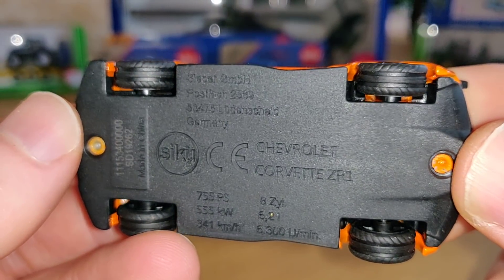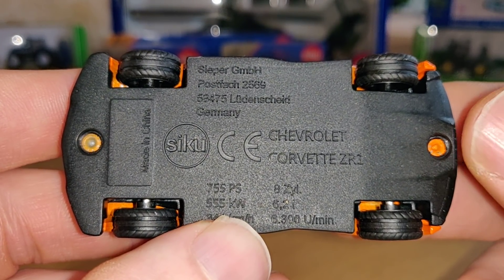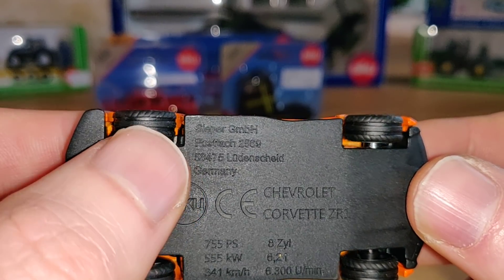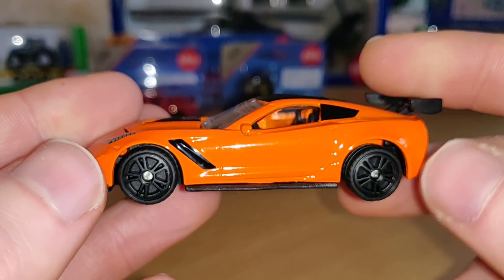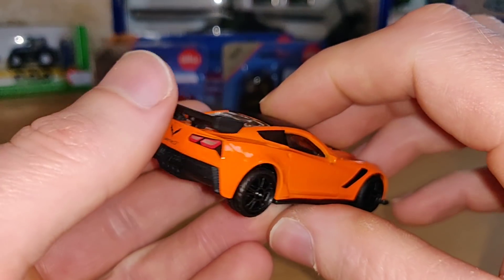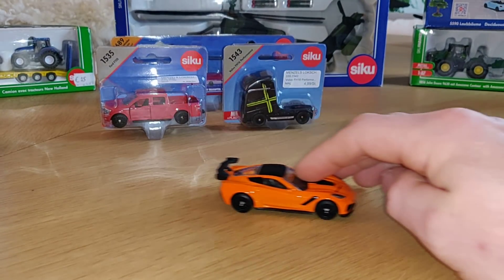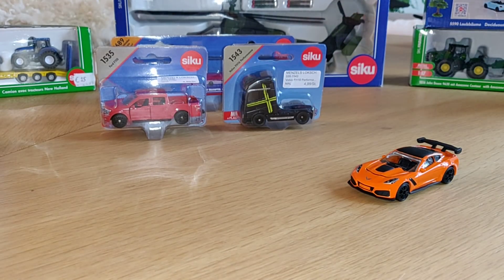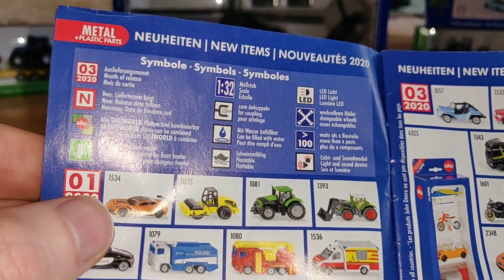The base is a little disappointing because there are no details at all, but we do have some specs and that is what I like about CQ cars. It's a Chevrolet Corvette made in China — very nice car and it drives really good, no wobbling whatsoever. Okay, putting it aside, let's go back to the catalog. They skip February and go straight to March.